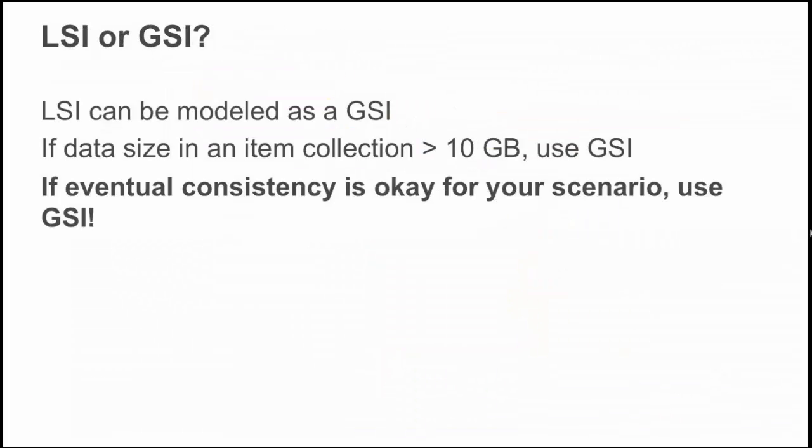All right. Should I use an LSI or a GSI? LSIs can be modeled as a GSI. There's no reason why I can't define a GSI with the same partition key. It will reside on its own partition set. If the data size in an item collection is greater than 10 gigabytes, meaning I have more sort items per partition key than 10 gigabytes can hold, then the only option is a GSI. And if eventual consistency is okay for your scenario, you should use the GSI, because GSIs are more flexible.